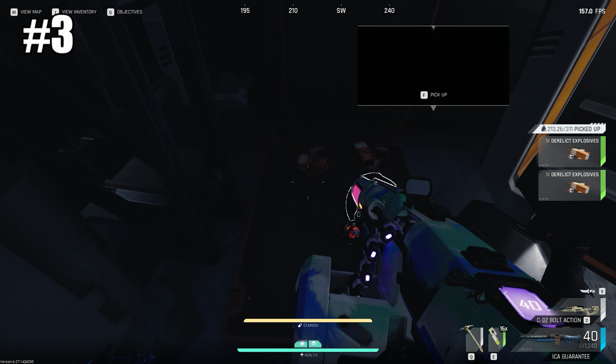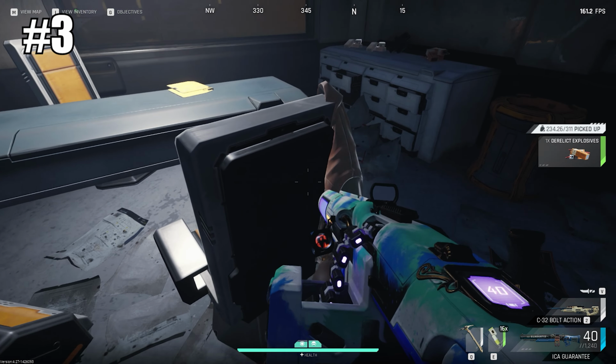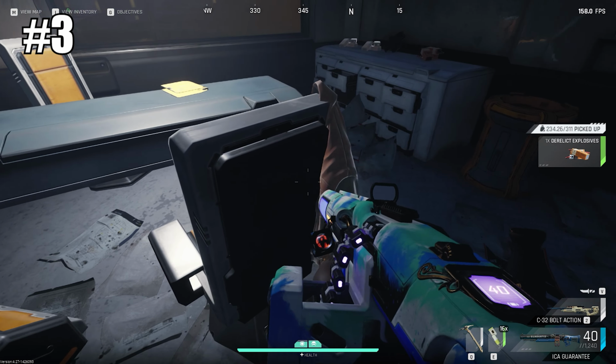This is literally every item I found in this keycard room, but the hard spawns for this room, which means the items that you're gonna find literally every single time, are going to be derelict explosives. That is number one. You're always gonna find some sort of derelict explosives. It could be a couple. I think the most I've gotten from this room is 8, but you can always find derelict explosives.